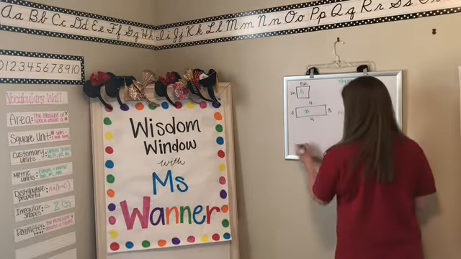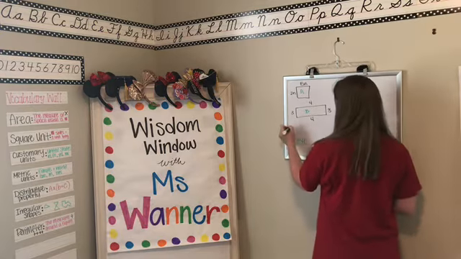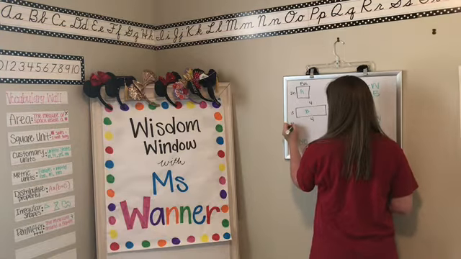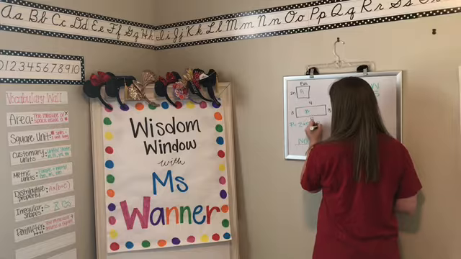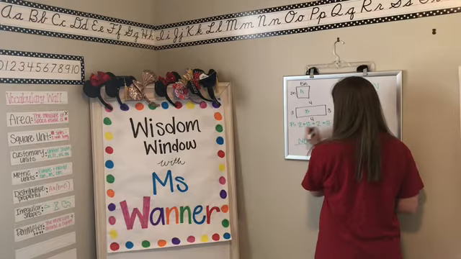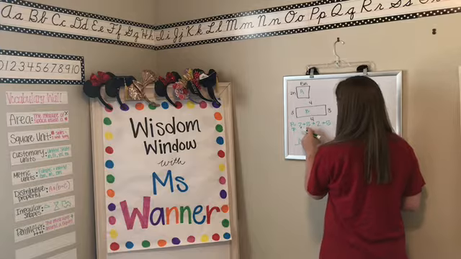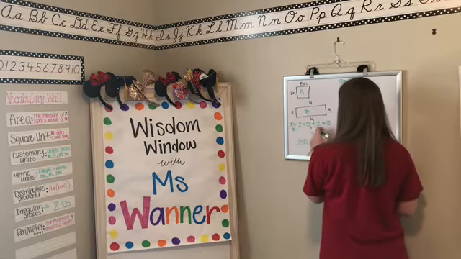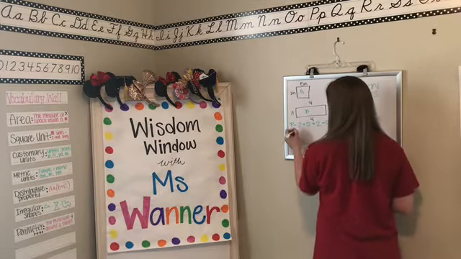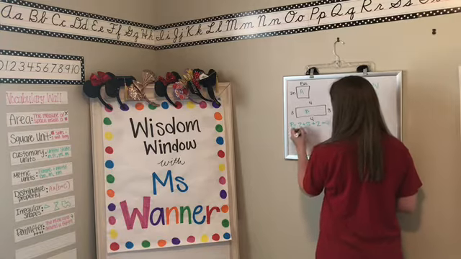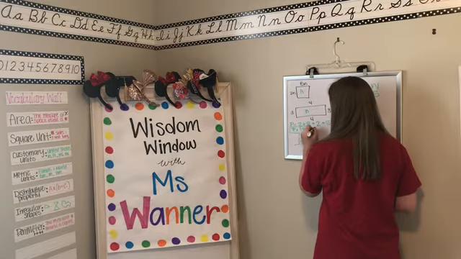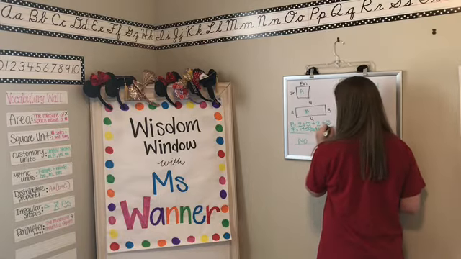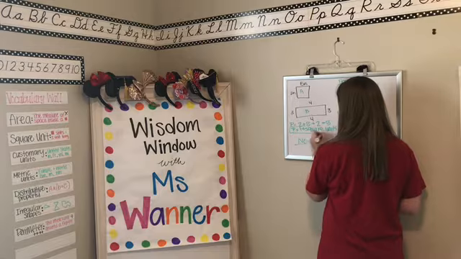Okay, and so now I'm going to find my perimeter. So on my first line I'd write no, and then I'm going to find the perimeter. So P equals, I'm going to add up all the sides. I have 2 plus 5 plus 2 plus 5. And 2 plus 5 is 7, 8, 9, 10, 11, 12, 13, 14. Alright, so my perimeter for the first one is 14. Oh, square units. That's super important. I almost forgot that.